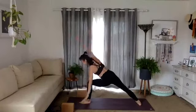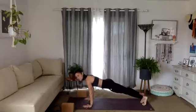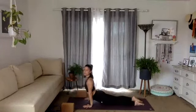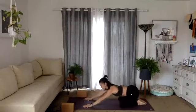Exhale, cartwheel your hands to the earth. Keep breathing out, step it back. Plank to chaturanga is your choice. Inhale, coming through up dog or baby cobra. Exhale, you choose down dog or child's pose.